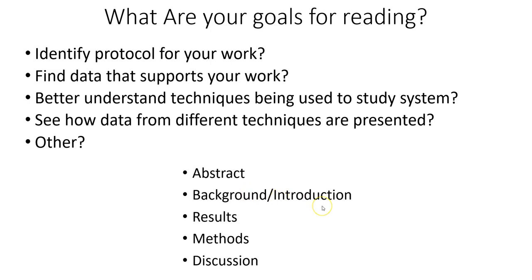Both would typically have a background and introduction section where they're going to give you some ideas of what is in the paper. They'll provide some background, some references to other work that is related to the area that is being discussed. The results section would typically be missing from a review paper. They would just mostly be a big, huge background introduction that might be multiple pages long. So the primary research is going to have results, not just tables, but typically some things where you might actually see some of the data that were generated from the experiments.